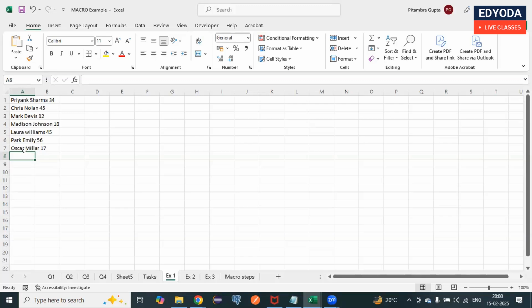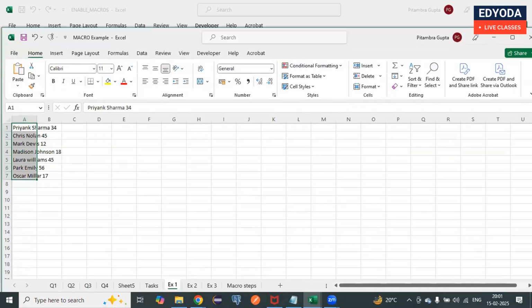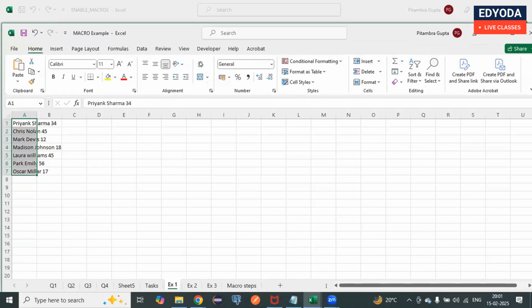There is no issue. Now, this is the data. I want to record a macro. Before recording a macro, you need to make sure that the macro feature is available in your Excel. How to enable that feature?